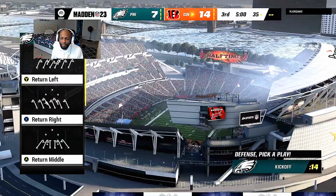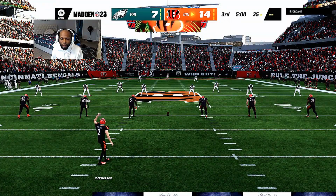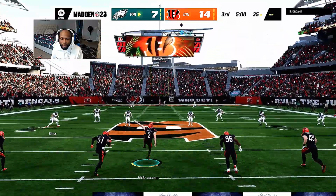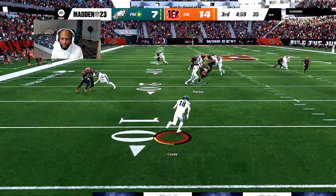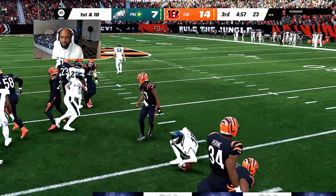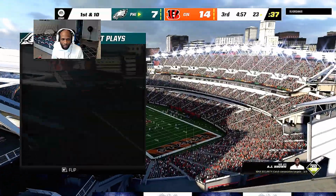Welcome back. Charles and I settled into the booth ready for quarter number 3. It's the Eagles ready to see the football first, and they trail here as we resume action in this 3rd quarter. From a couple yards deep, he'll bring it out of the end zone. And ultimately cannot get this out to the 25-yard line as he's dropped at the 23.